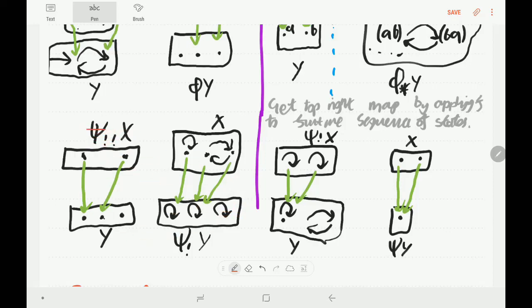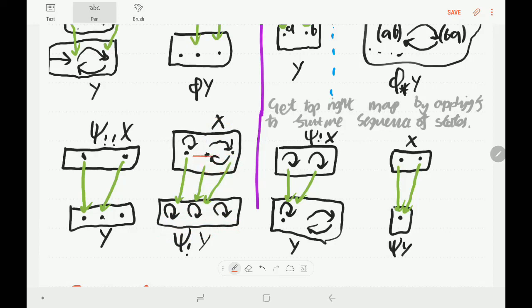And I'm trying to illustrate with this picture that these kind of functions from psi exclamation mark x, the set of connected components of x, this function here from this to this set of three elements is sort of equivalent to this kind of arrow here of dynamical systems, which is sending this dynamical system x to this kind of discrete dynamical system.